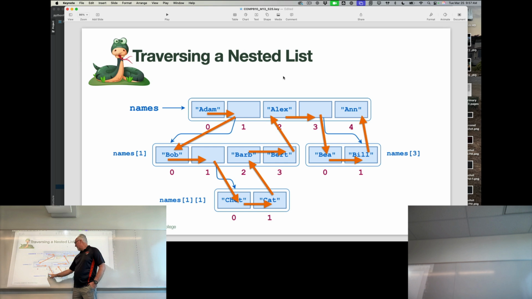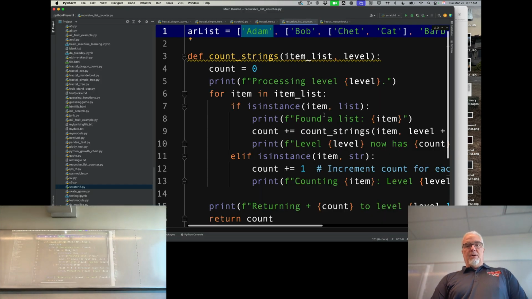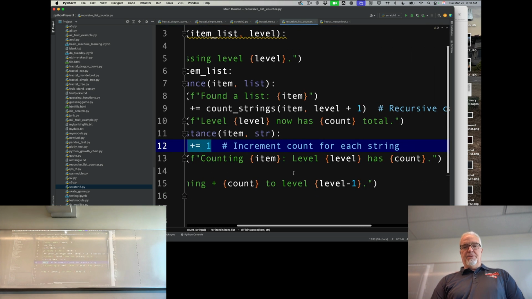Then we'll count these two. This one will start at 0, and we'll go 1 and 2, right? And then it will return the number 2 to this one. So it already has 1. So this one now will equal 3, 4, 5. It will return 5, so it'll be 1, then 6, then 7. That's how this will work. That's how it will maintain the count. So if it's a list, we do that. If not, we count.